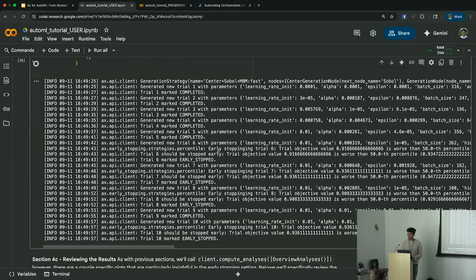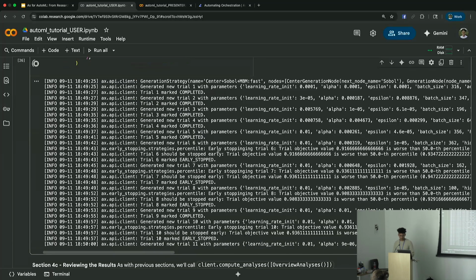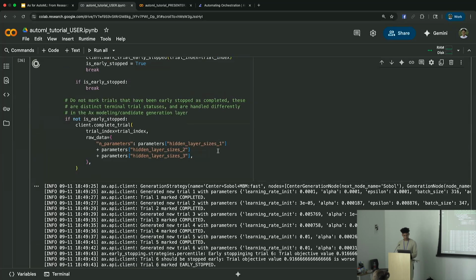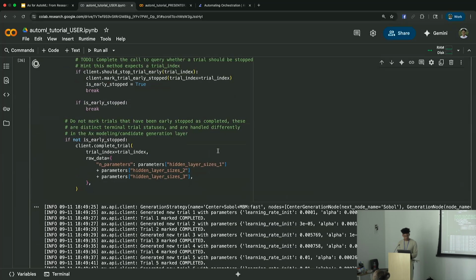While this is running, do we have any? Oh, Mia, do you have something? Yeah, I was going to point out, if you scroll up a little bit. Yeah, of course. We do not mark trials that have been early stopped as completed. This is important for ensuring that the model understands the outcome of the trial, and then it is able to use that information for future predictions. Yes, in this whole experiment state management and data management thing, we have a number of statuses that trials can be in that inform Axe when it's passing data down into BoTorch, what exactly to do with that data. So early stopped trials are going to get included into the model.